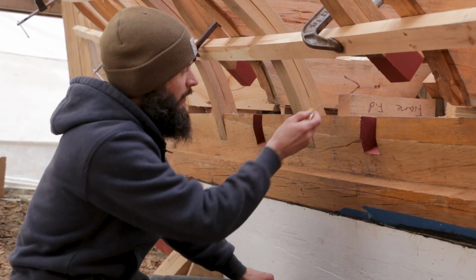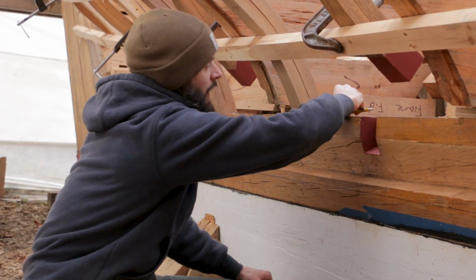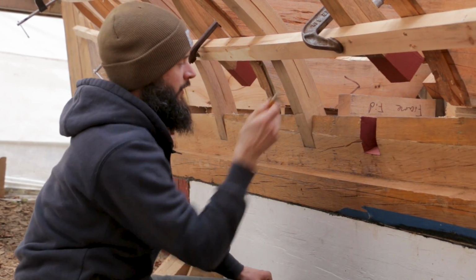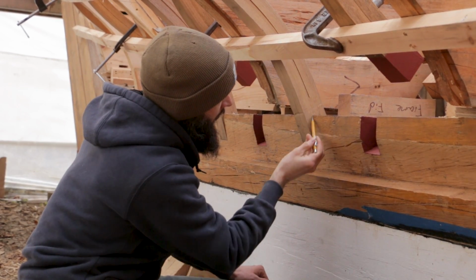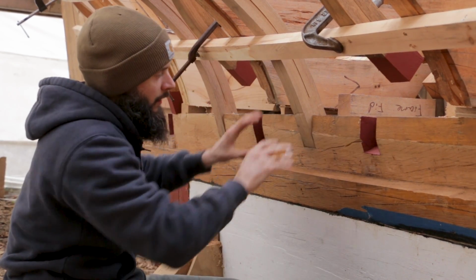So I'm just going to mark where this frame is currently sitting. And this is because we don't want the frame to go any deeper in the socket. We just want it to move inboard a little bit. So this will give us some reference lines so that we know where everything is hitting now. And I want it still to be at the same line at the top, just in a little bit.